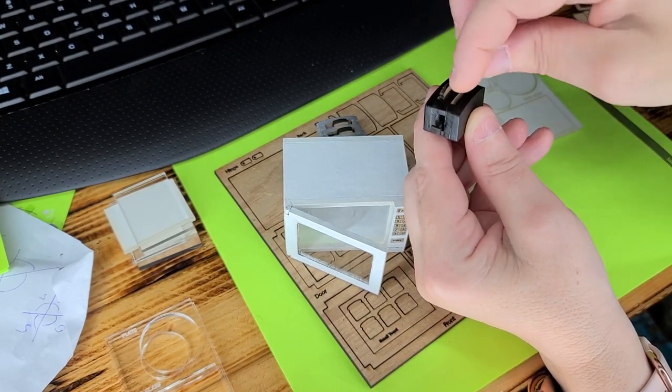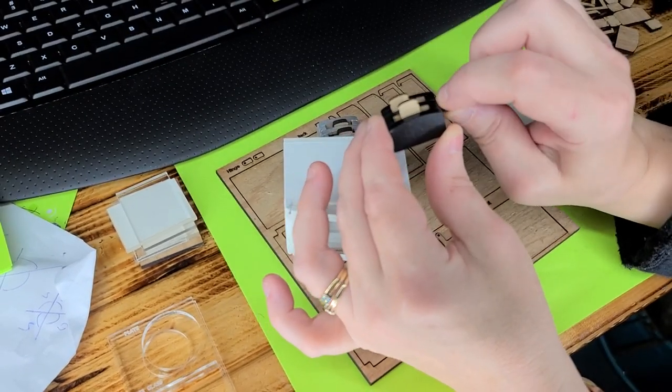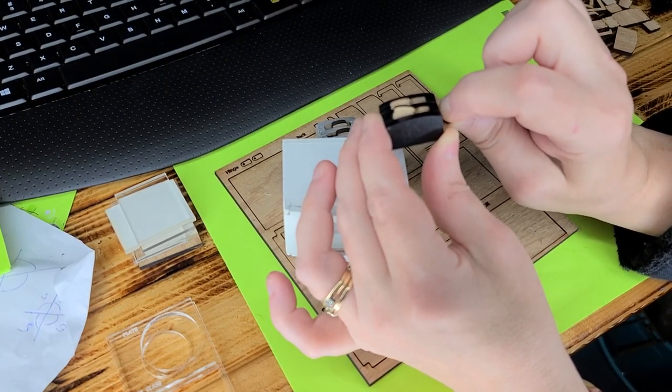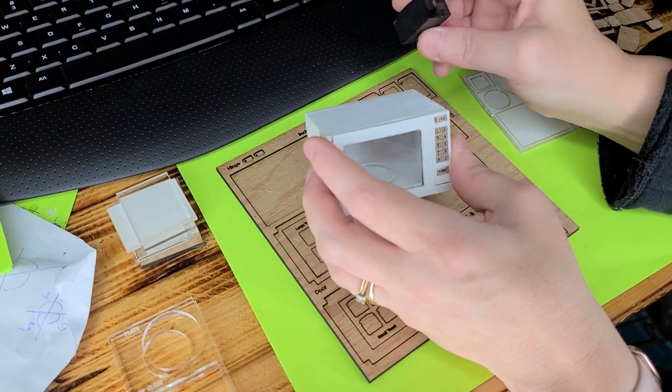Now you can use the toast that's already with the kit, or you can make the toast out of clay if you have clay. All right, that's how that goes. And we're going to go ahead and make this.